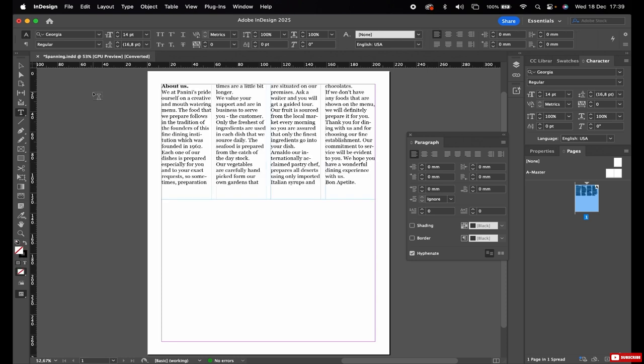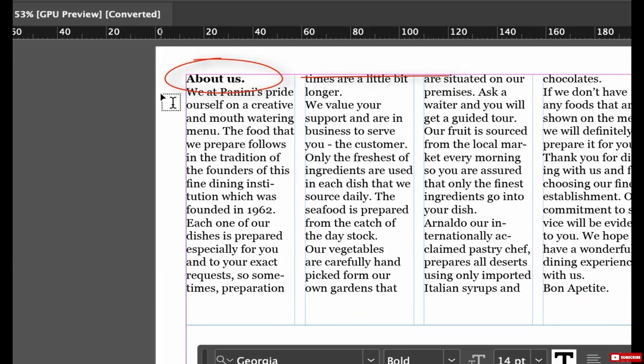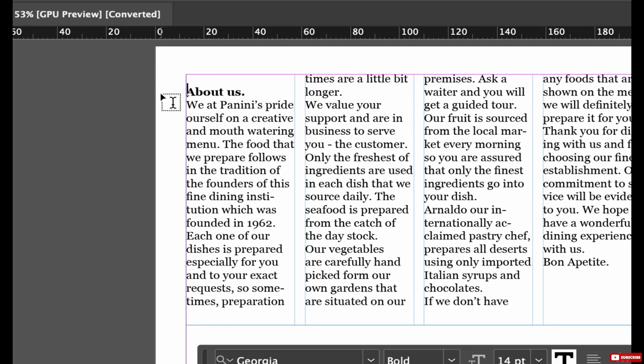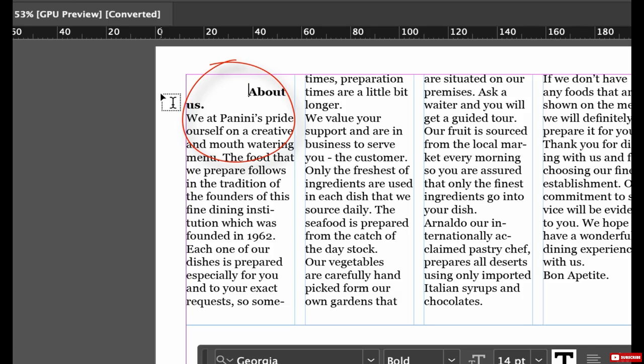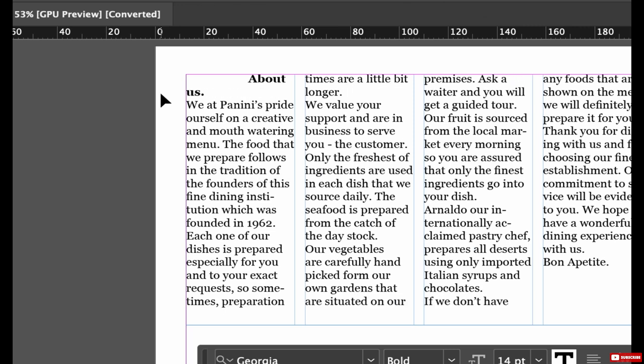The next text formatting feature that I'm going to be describing is that of spanning. What will spanning allow us to do? Spanning will allow us to span a heading across multiple columns. So for example, if I now go and press the tab key, you can see it's only tabbing the heading in the first column. I would like it to span across all of the columns. So let's just go and undo that with Command Z or Control Z.